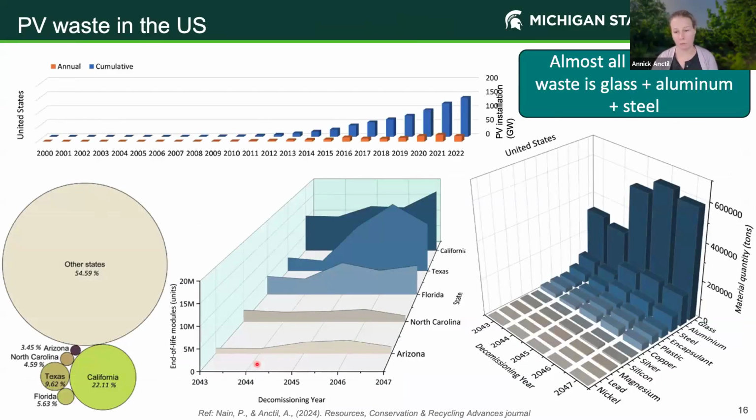The big concern generally about waste is how much we're going to have and when. So that's some work we've done last year, looking at what the content would be and when it will really happen. You can see neither Michigan nor New York are on the map among the top states, because they're not states with early adoption and large volume of solar. So the waste from the northern states is expected much later. Also, most of that waste is glass or aluminum that can be treated with traditional recycling methods.